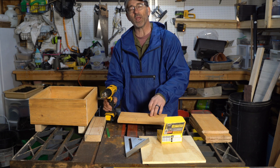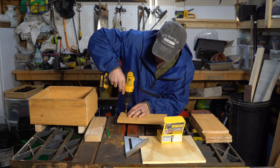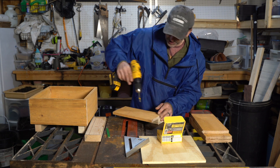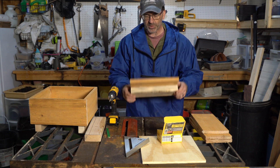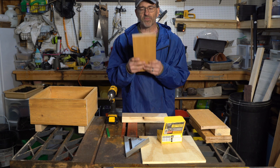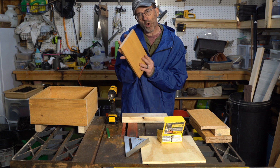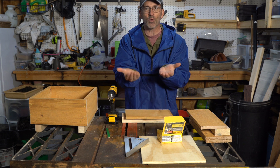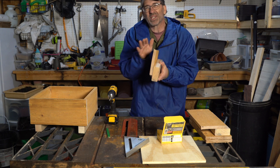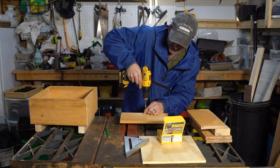What I will caution you on is that this thin wood — these fence boards — is rather dry and splits pretty easily. So at the end of screwing, I want to make sure I'm going slowly, just tugging it in there so it goes below the surface without splitting the wood. The other thing to keep in mind: if you look at these boards and haven't used them right after you bought them, they typically will bow. So we want it to curve into the pot, not away from the pot. If this is the inside of the pot, I want the wood to curve inward — curving tighter together instead of trying to drift apart with more warpage. Because if it warps while there's soil in there, your pot could start coming apart.